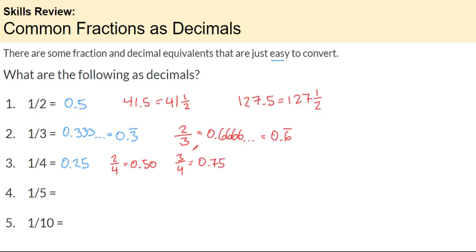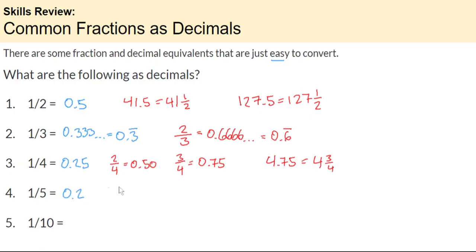Now if you see a number that says 4.75, 4 and 75 hundredths, you can say, well, that's 0.75. So this is 4 and 3/4 because it's 0.75. 1/5 is another one. What's that equal? Well, you remember we just did that one in the other problem. This is 0.2.